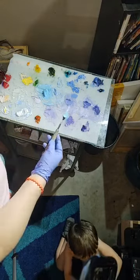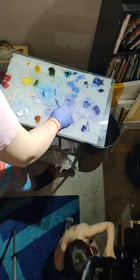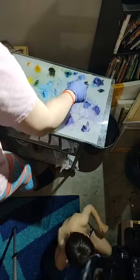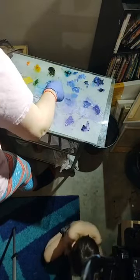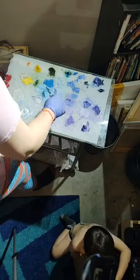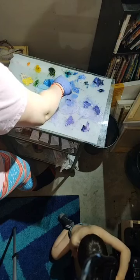Definitely want to make a slightly darker tone of that. Loving that. Get a little more of that cerulean in there. I'm loving that cerulean. It seems to be the right shade for the sky I'm doing.